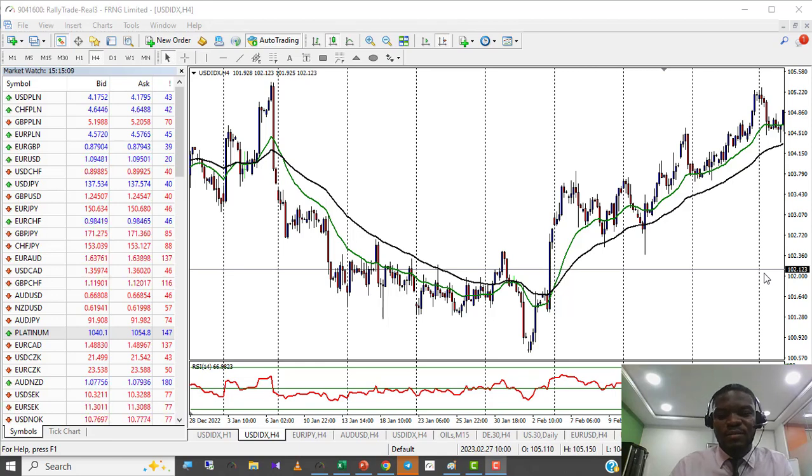So market structure is simply the basic building blocks of the market, right? So it's just the simple layout of how the market is built. I normally say the market structure is simply the language of the financial market. That means as the market is moving, it is communicating to traders, and traders are understanding the prices as they are moving up and down, right? So traders are looking for lower prices so that they can do a buy, and of course high prices so that they can do a sell, right?